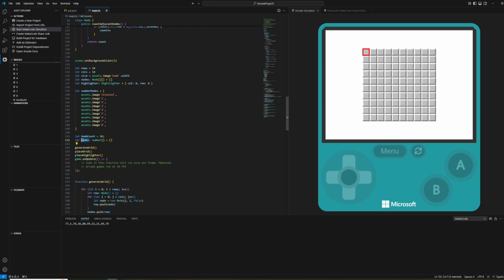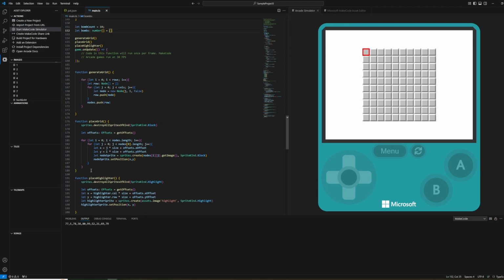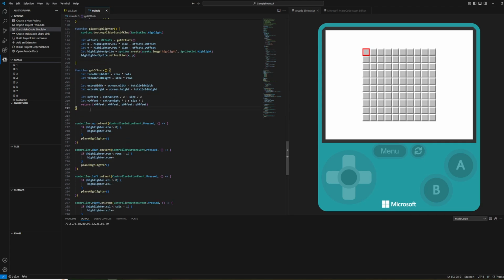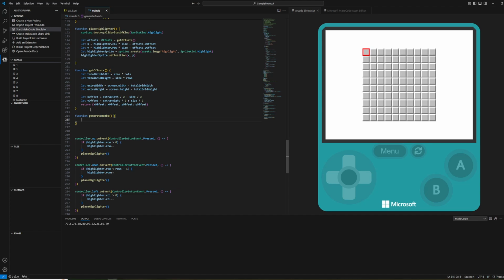And now I need to generate a list of 10 values between 0 and how many total nodes we have, essentially. And that's going to be the ones that end up being bombs. Those values all have to be unique, though. So the way we're going to do this is, let's create a new function down here called generate bombs. So the total number of nodes we have is rows times cols, right? So the number of rows times the number of columns is the total number of nodes we have, which is 100.